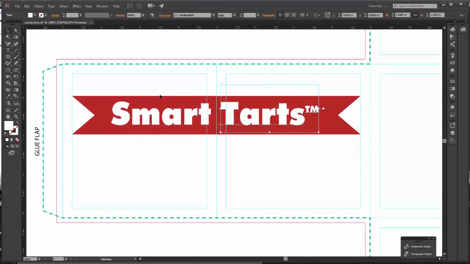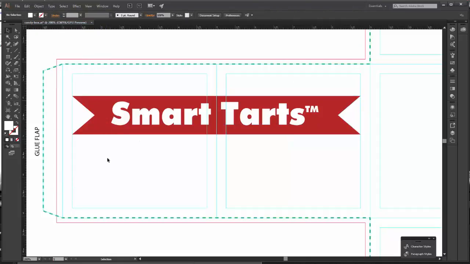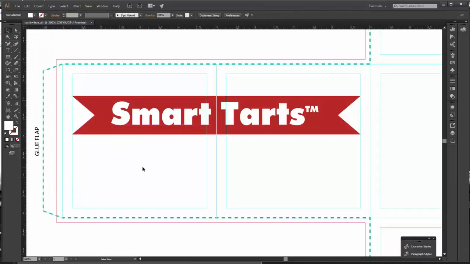With your selection tool, pick up and select the items that we've just created, the word tarts and the banner, and object group, and then do the same thing with smart and the banner, and group again.